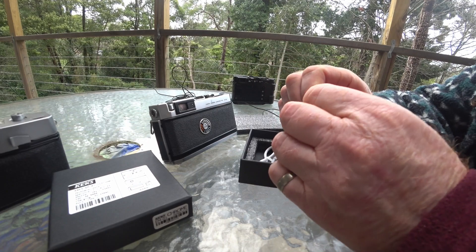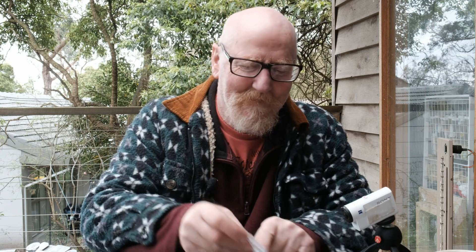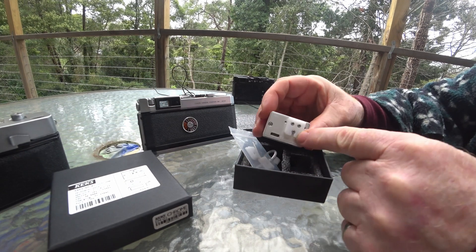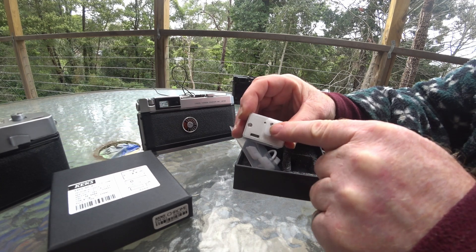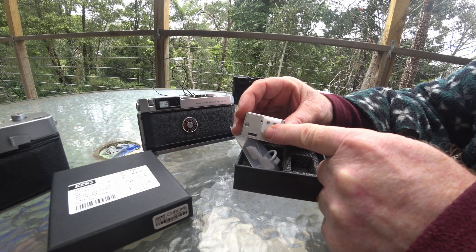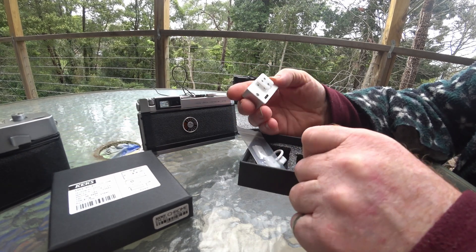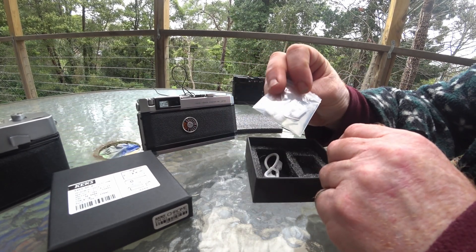I remember while I was researching these, some guy online worried that the company doesn't guarantee they'll last very long — but no, it's not that at all. They send you three because they're different widths, and you choose the width of the cold shoe to match your camera. You can easily remove them; they supply an Allen key with it. On the bottom there are three screws, and you can undo them to replace the cold shoe mount, or even move it sideways. You can have it mounted in the middle, a bit to the side, or hard up against one side, depending on how you want it to sit on top of your camera. To supply all three sizes is a good move — well done.